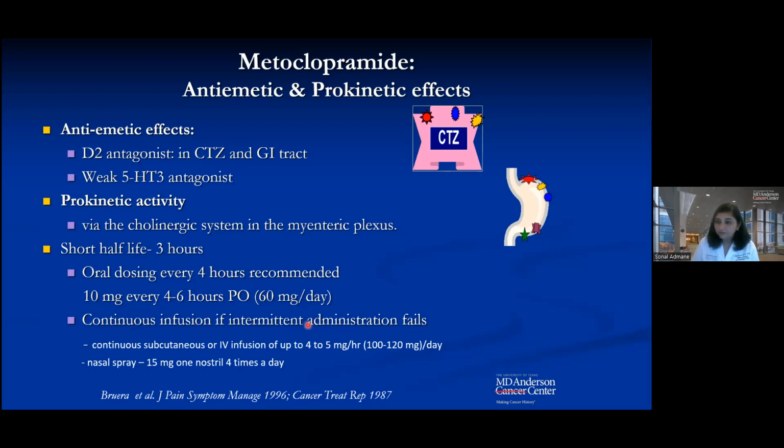It is started at a dose of 4 to 5 milligrams an hour, up to a dose of 100. We have gone up to 100, but usually at that time the extrapyramidal symptoms start appearing. I would like to say that metoclopramide in the United States has a black box warning for tardive dyskinesia, but our experience is that we hardly see the symptom in most of the patients that we prescribe metoclopramide to. So really it is the agent of choice in most cases and the first line agent.